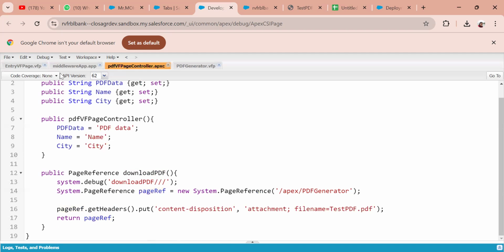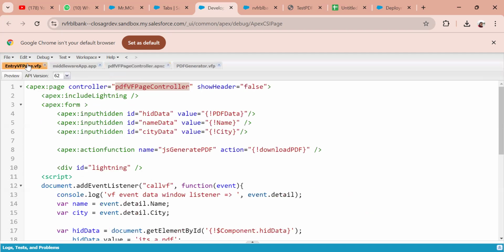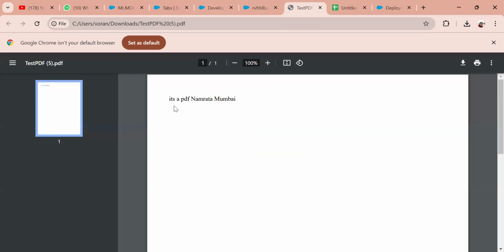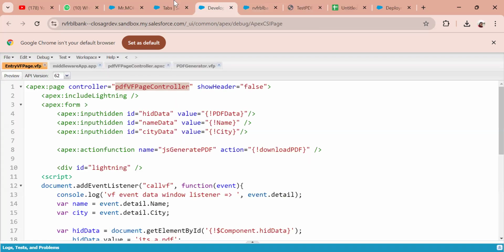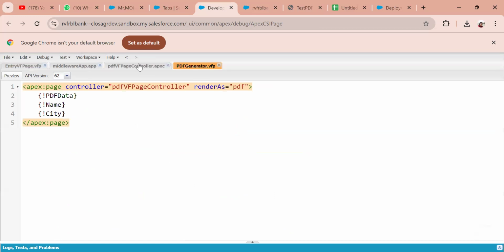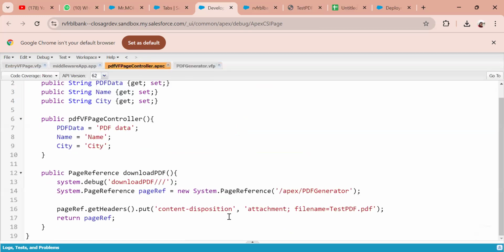And if I leave it up to that much, if I don't add this line, what will happen is, first of all, I'll go to this entry VF page and I open that. Okay. So it will open a PDF this way and it would give me an option to download. But if I want to auto download it, I don't want to click on that and all that. Then what I'm supposed to do is add this line, which would say that this is going to be an attachment. So it needs to be downloaded. And also I'm stating the name of that PDF.